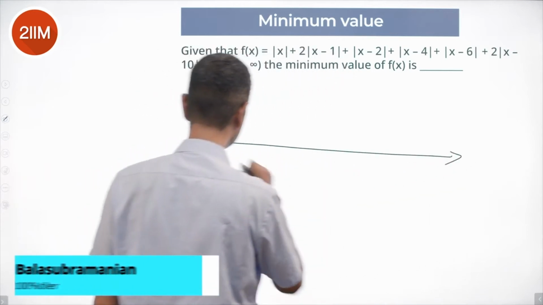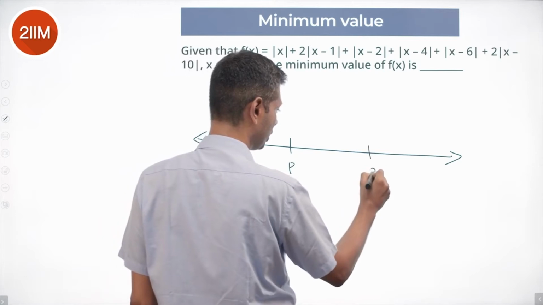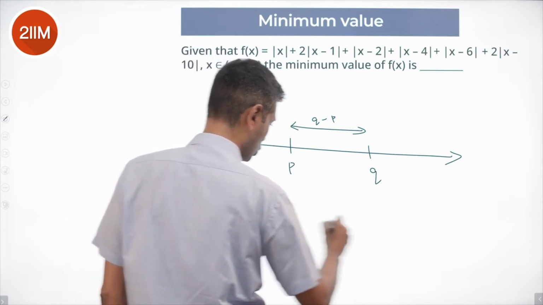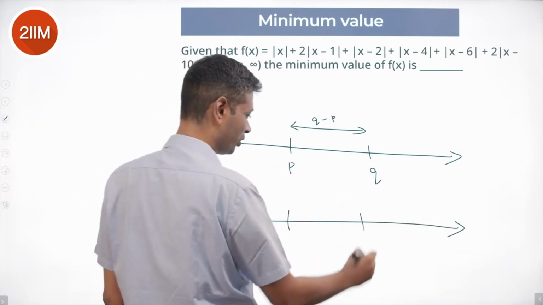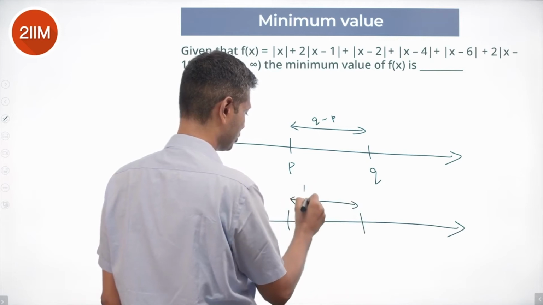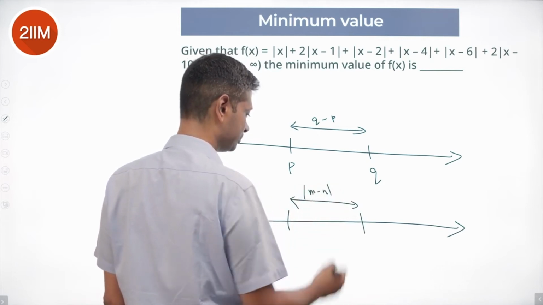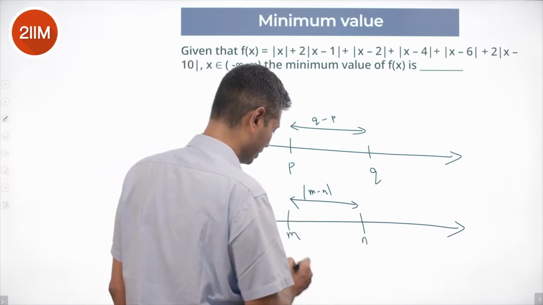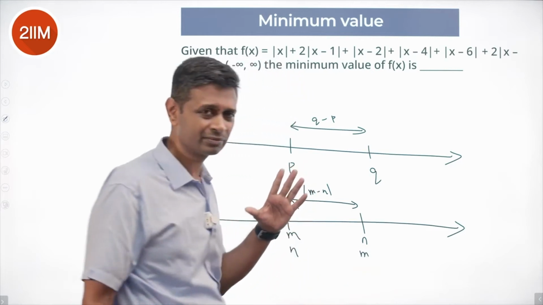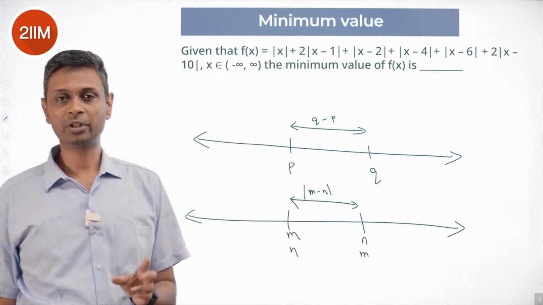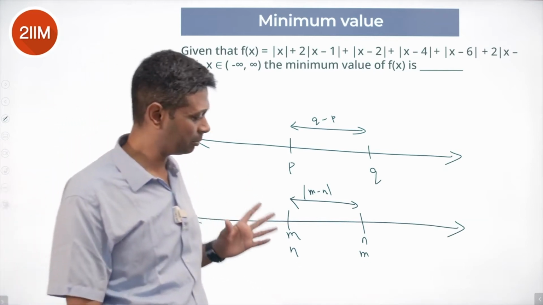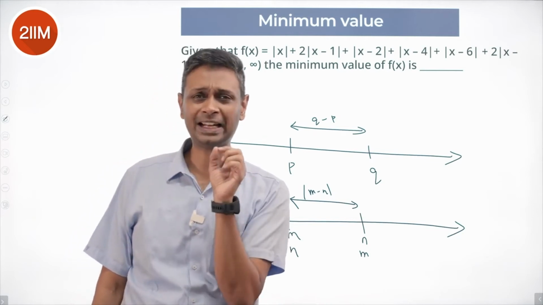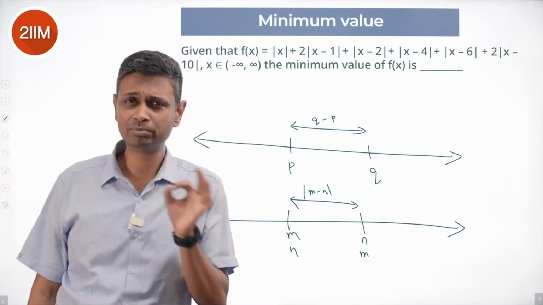Think about this. Some beautiful funda sitting here. I draw a number line and I have points P and Q here. Distance between these two is Q minus P. More generally, for any two points on the number line, distance between them is modulus of m minus n. Why am I saying modulus of m minus n? I don't even need to know whether it is m here, n here, or n here and m here. Doesn't matter. Two points on the number line. What is the distance between them? Modulus of p minus q, modulus of q minus p, modulus of m minus n. That idea is super powerful. So that idea is going to crack open this question brilliantly.